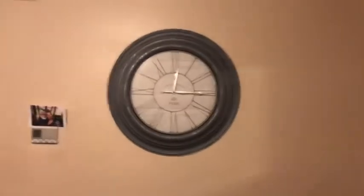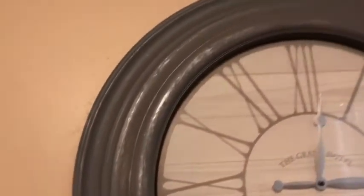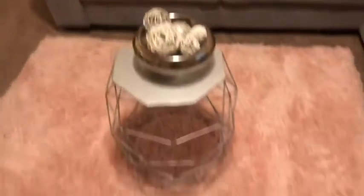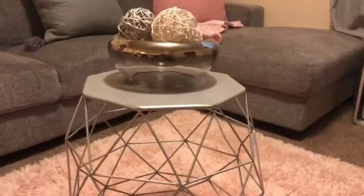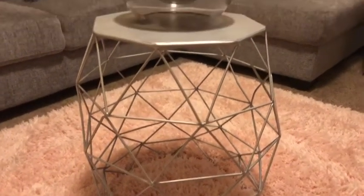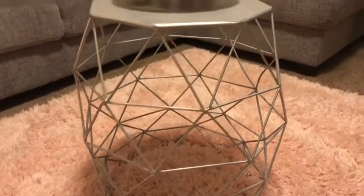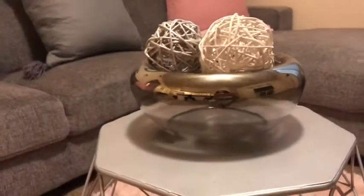This clock on my wall is the thing in my apartment I'm most obsessed with — I got it from Ross. It says 'The Grand Hotel Paris' and I just love how it's rustic, kind of old-timey; it just fits the whole theme. This rug I got from At Home — I have the same exact one in my room in gray. This end table my mom and I found at Ross; she said I could spray-paint it silver and put it in my living room, so that's what I did — I think I bought it for like $16.99. The bowl on top with the decorative balls my mom got for the finishing touches.